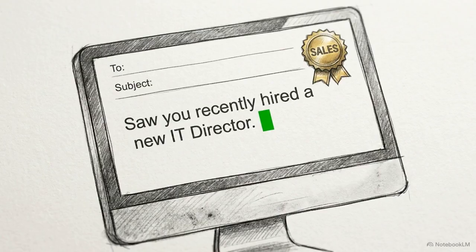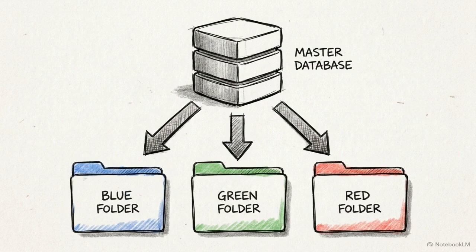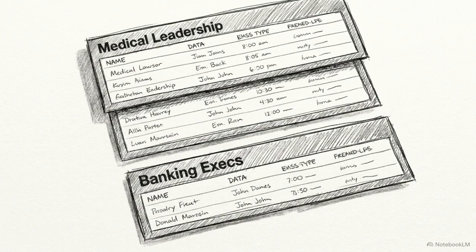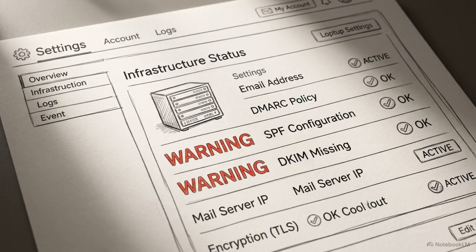that converts. We now have a master database, but it's too broad to use for a single campaign. We have to divide it into targeted sublists based strictly on buying logic. This interface shows how we apply data filters to isolate specific combinations. Here, we are separating our audience into highly distinct sublists, isolating healthcare directors from finance CEOs. Your segmentation is complete when a marketer looks at a sublist and immediately knows what business pain point to address in their email. The data is ready, but a good list will fail if your sending infrastructure is weak.